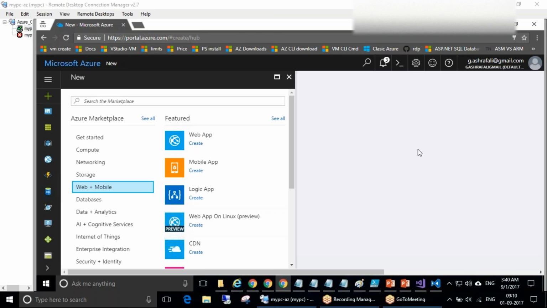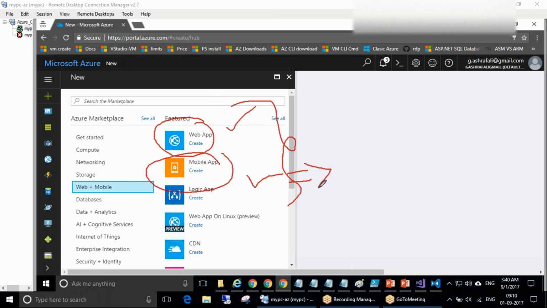That's what we are going to do, the same thing. It can be a mobile app or it can be a web app. By doing these things, it gives you a framework. Once the framework was created, actually these things would be created by your developers, but we should also know how to do it from the portal side. That's why we are trying to learn this.